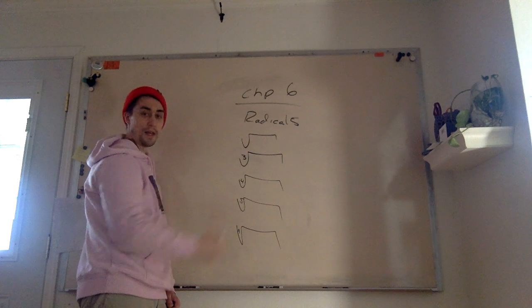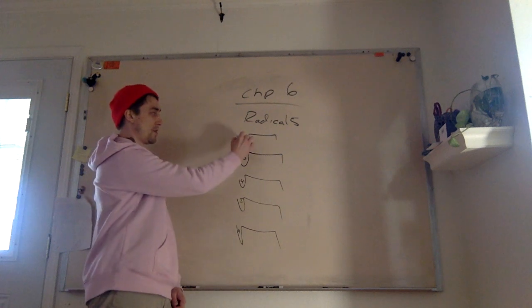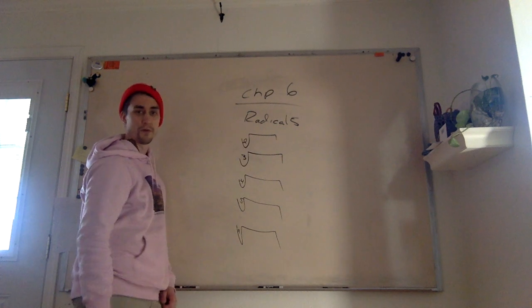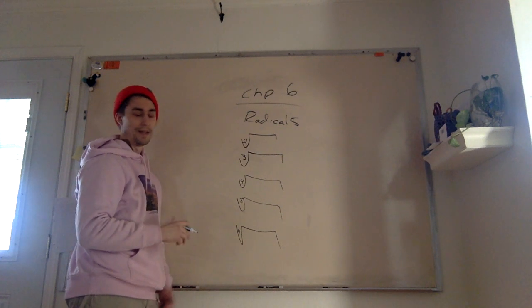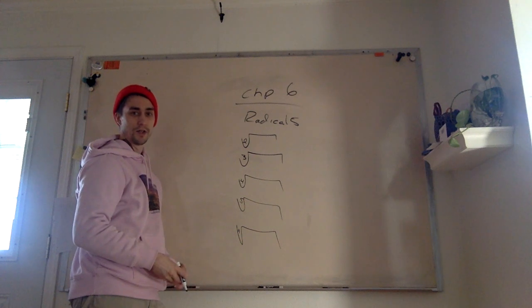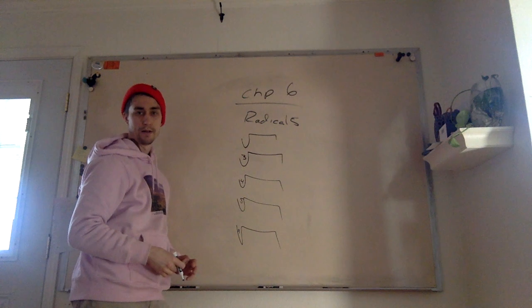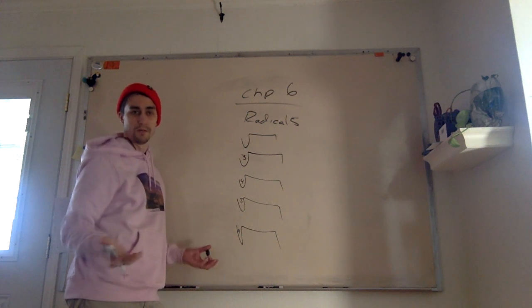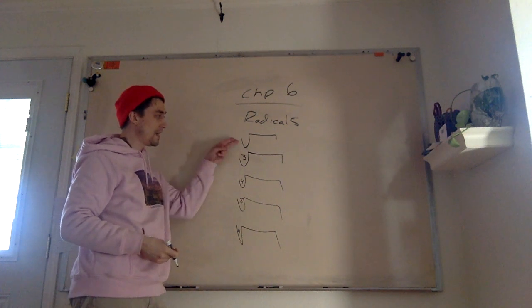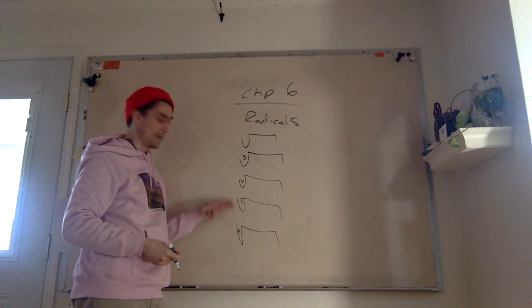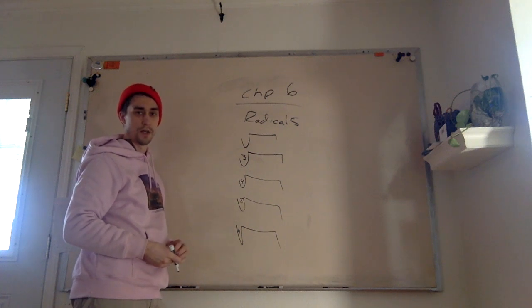If you don't see anything, it's assumed to be a 2. So here's another thing that you'll never see. No one ever writes the 2 in there. It's so common that when it's not there, that's what a square root is. But anything other than 2 needs to be written explicitly so that you know what it is.